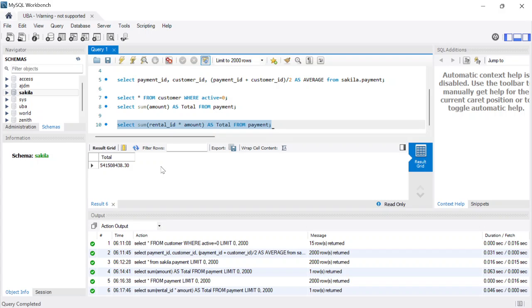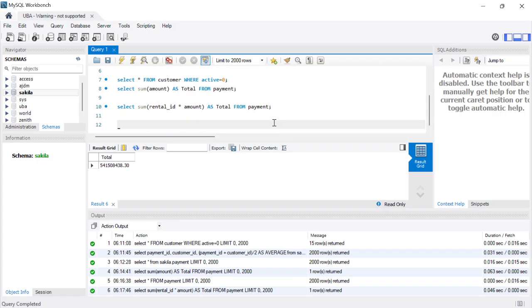Okay, let me do another one for you. I'm still on the operator because I'm still going back to logical operators and the others, but I'm trying to combine functions with it. So let's go. Again, I want a situation where I will say select all from payments, terminate.